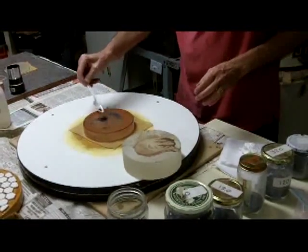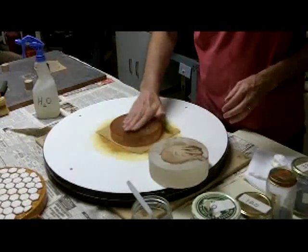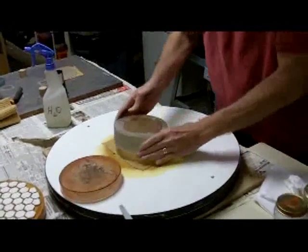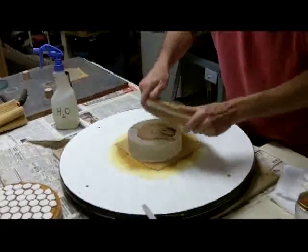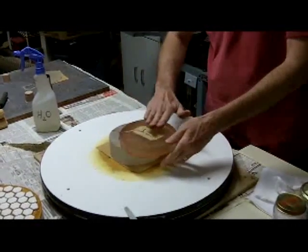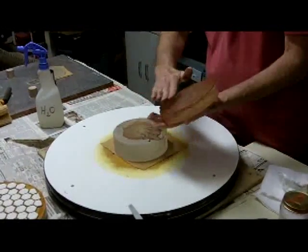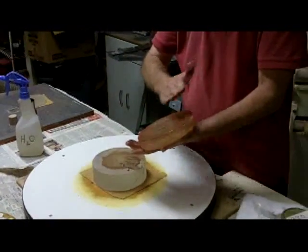So, put a little bit of this on and a little bit of water. And for starting out, you want to put the tool on the bottom and the mirror on top. And you want to use a special stroke that's used just for the beginning operation, where you're putting a curve into this flat surface here. It's flat, and what we want to do is hollow this out. We're not quite sure where we want it hollowed out at some point.